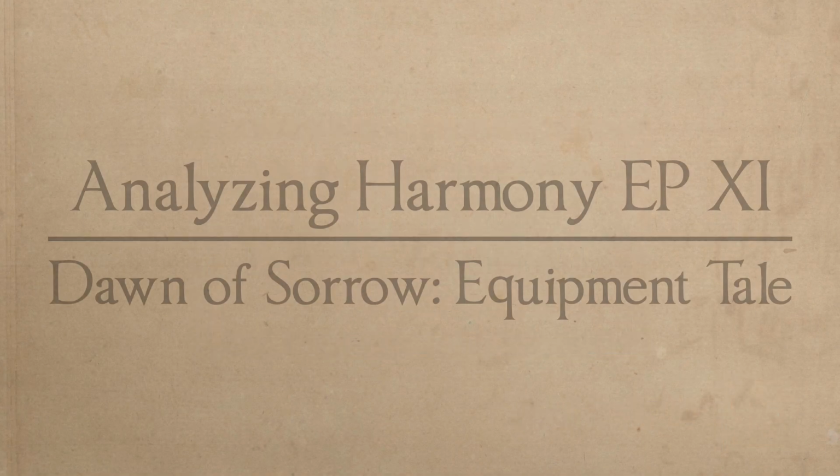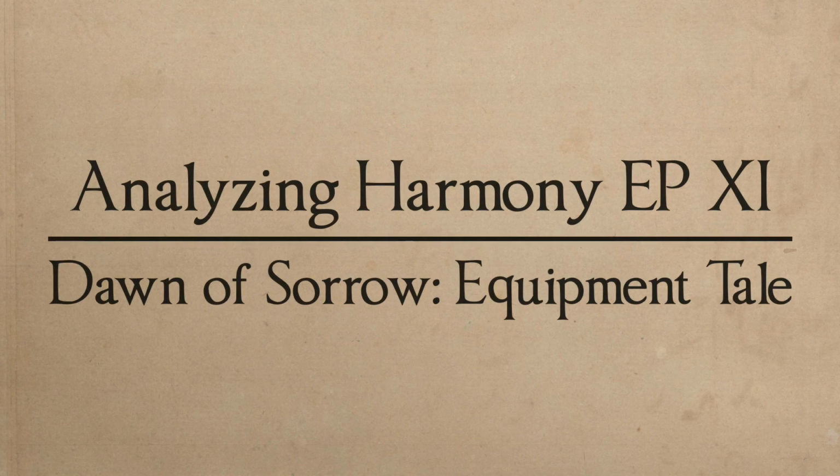In this installment of Analyzing Harmony, we're going to delve into Equipment Tell, or the shop theme, from Castlevania: Dawn of Sorrow on the Nintendo DS. Before we get into any music theory, however, let's take a listen to the music.